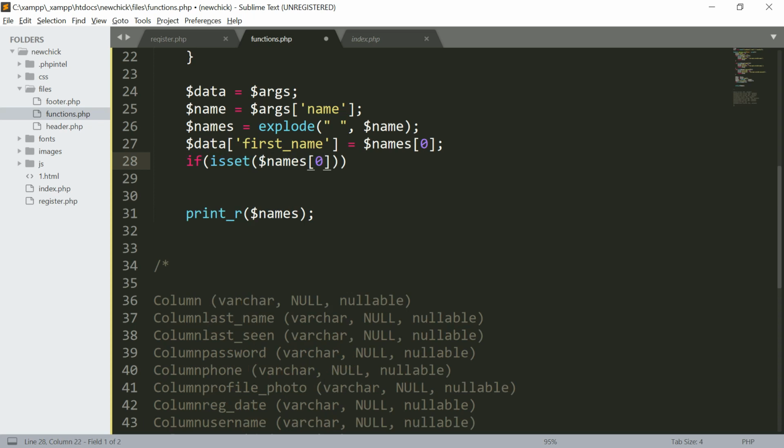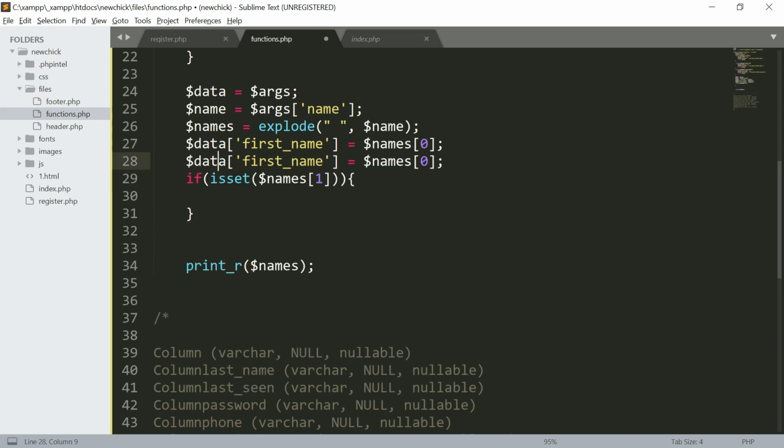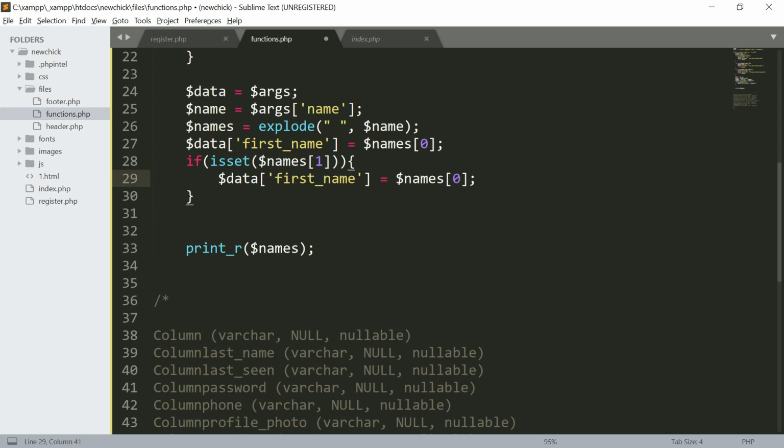So how will you know? I'm going to check if the position 2 is set, then whatever is in position 2 is what I'm going to call the last name. Okay, that is a logic that you should learn if you didn't know it. The second one is going to be name 2. So everything is going to be beautiful at that point.